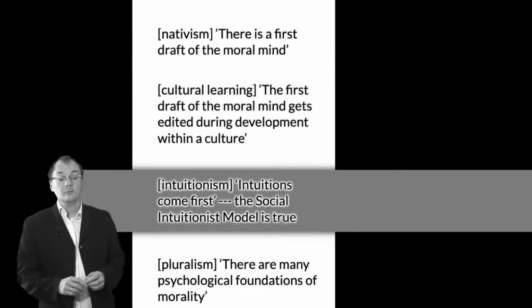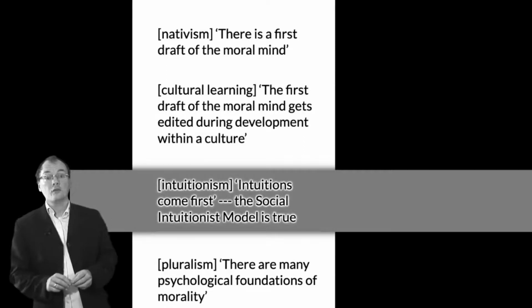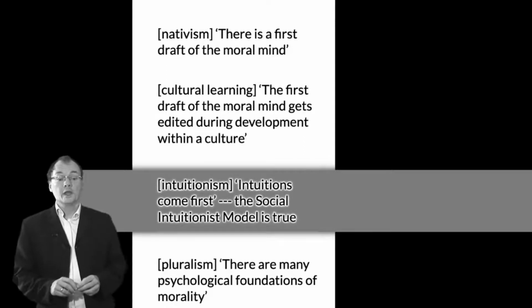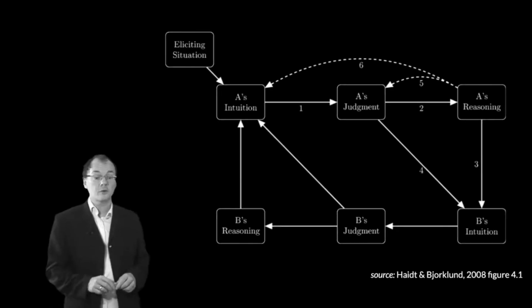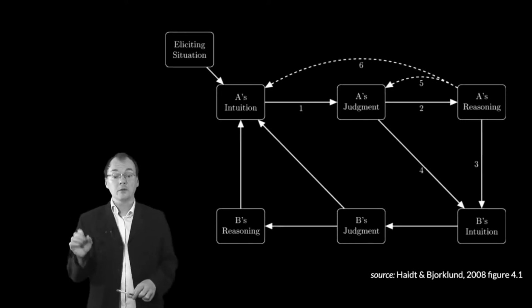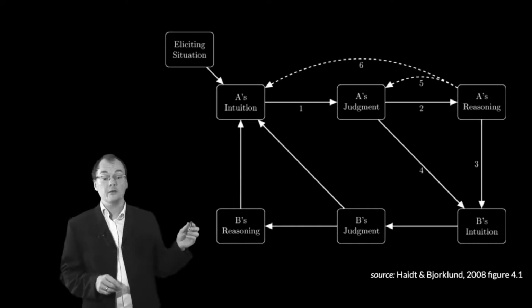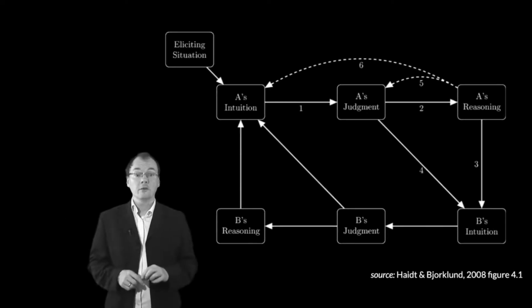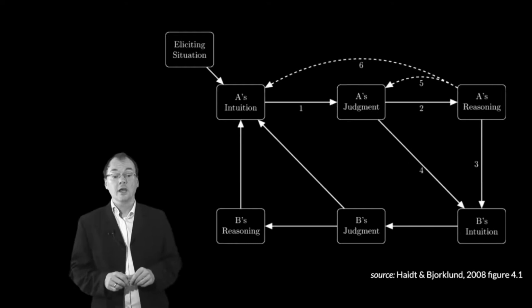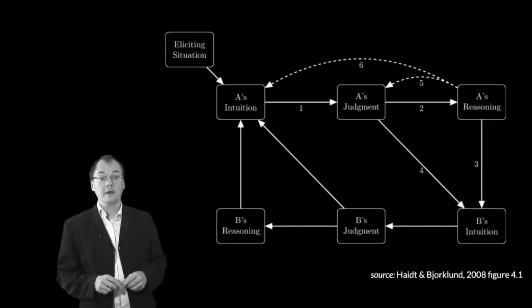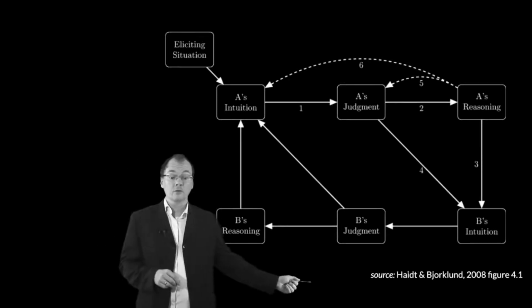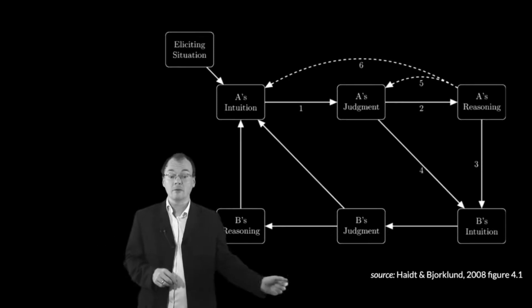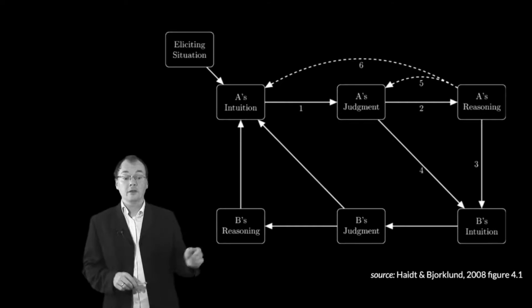The third claim is the social intuitionist model, and that's summarised with the slogan "Intuitions come first," but I don't think that's very helpful, so I think it's better to have the model here. You'll notice, if you've been following along with these recordings, that I updated the diagram because I realised the diagram I was using before from a different text actually had arrows the wrong way around, which confused some of us. I apologise for that in the question time. So this is actually the wrong source. The correct diagram is taken from a different source, but it's another Hyde paper.